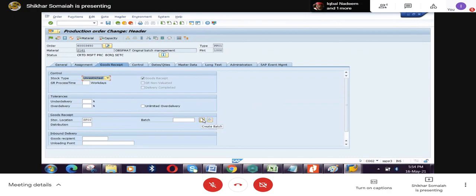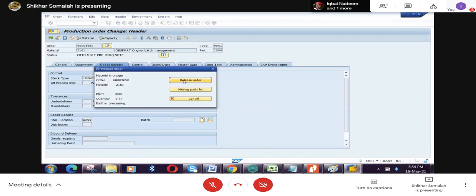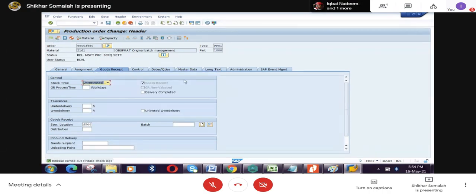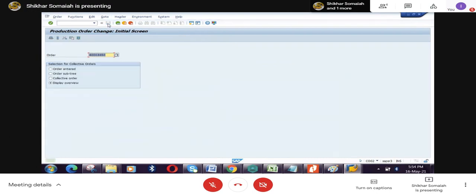Now if you create this, you can get the batch, or if you release this, will the batch be created or not? Let us check. Release order. Release carried out, but still the batch is not created automatically, correct? If manually, you can create this and get the manual batch creation. But how to get this automatically?